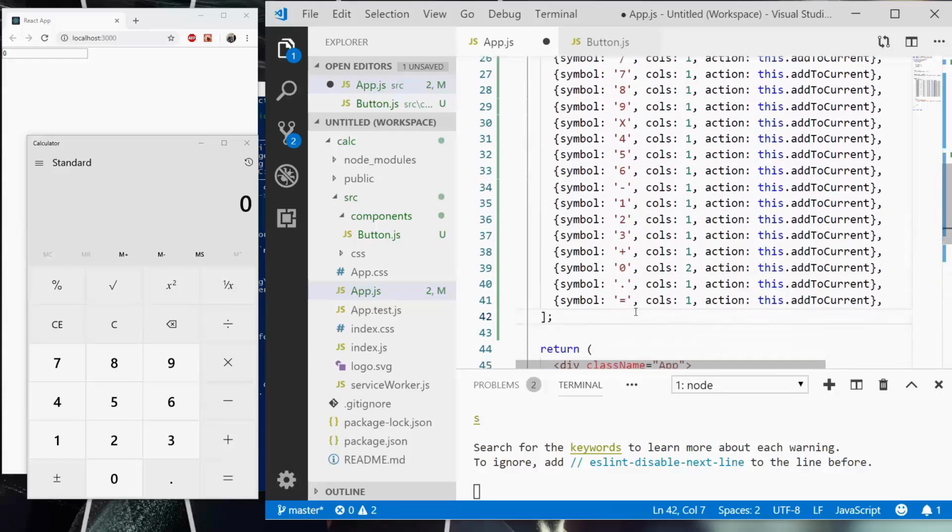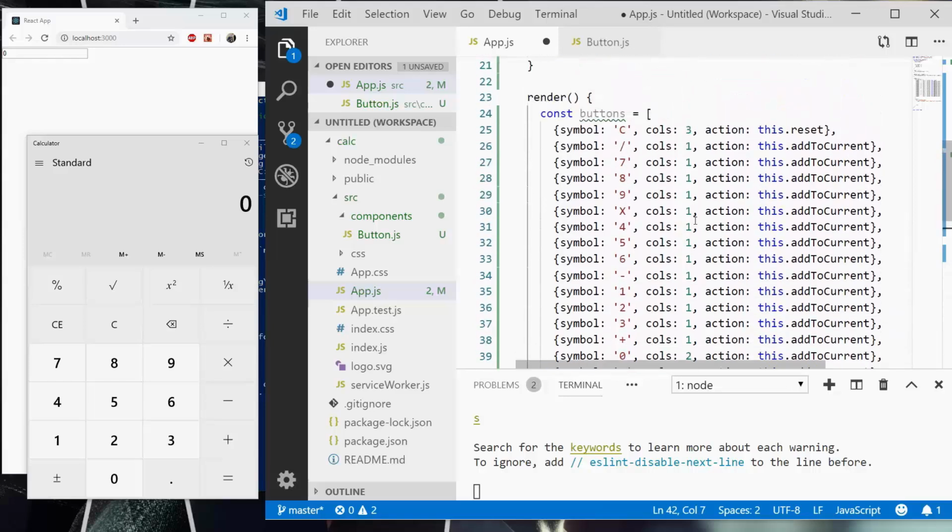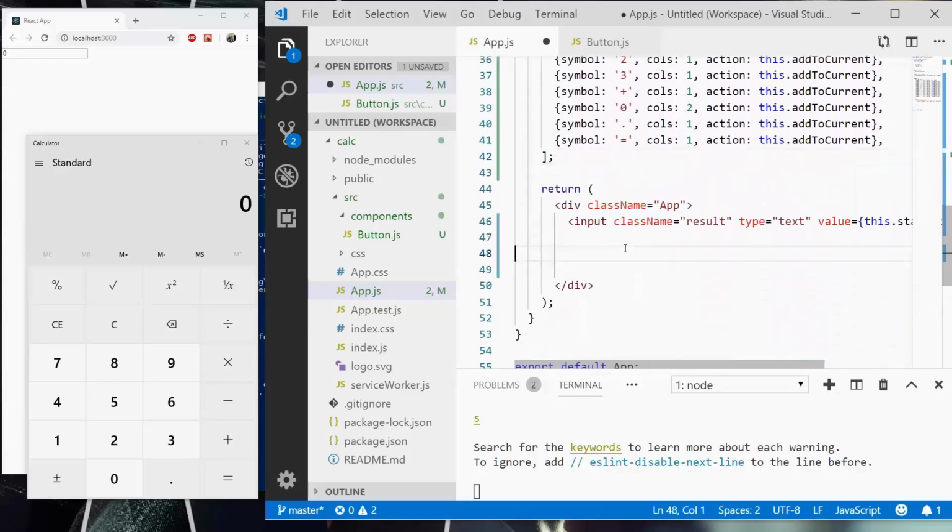Okay, so we have columns ranging from 1, 2 to 3. We can convert those to percentages, which we are going to do, but for right now we need to actually map them out. We've got all these created and we're not using them yet in the application. And I just realized that so far we're at about 15 minutes in this video, so it's probably going to be cut into 2 parts. So I'll have to find a good spot to cut that. But for right now, we're going to map out these. We're going to learn how to map components.